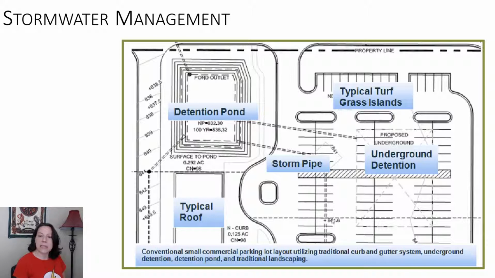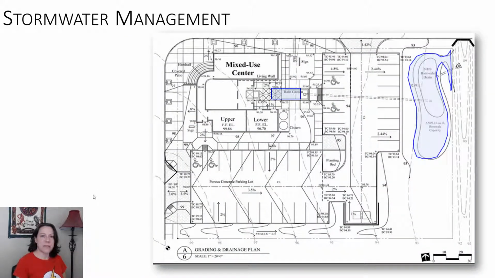So all of these inlets, and you can see these numbers here represent the elevation of the ground. So we can see how much water is actually going to this detention pond. All these little lines here represent the elevation of the ground. These elevations here represent what the ground looks like on the outside. You always have to remember you have to tie into your property. So let's take a look at the next slide.